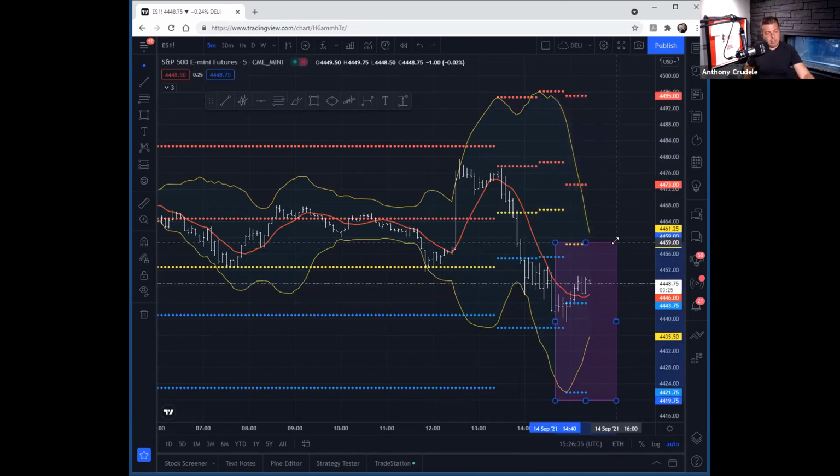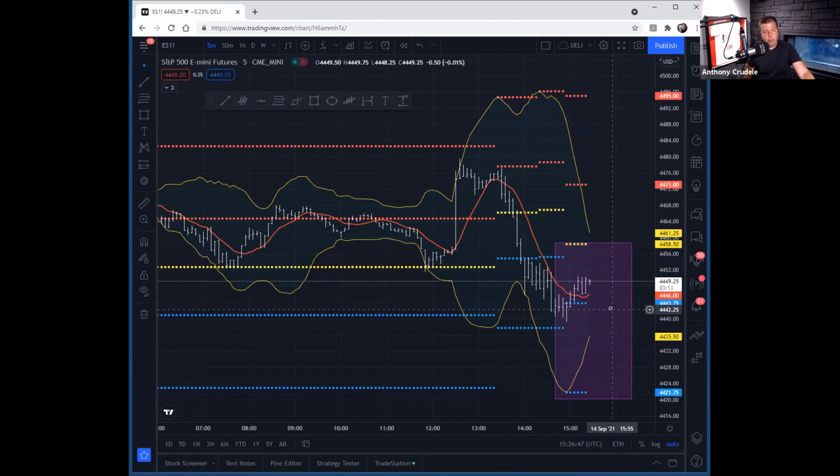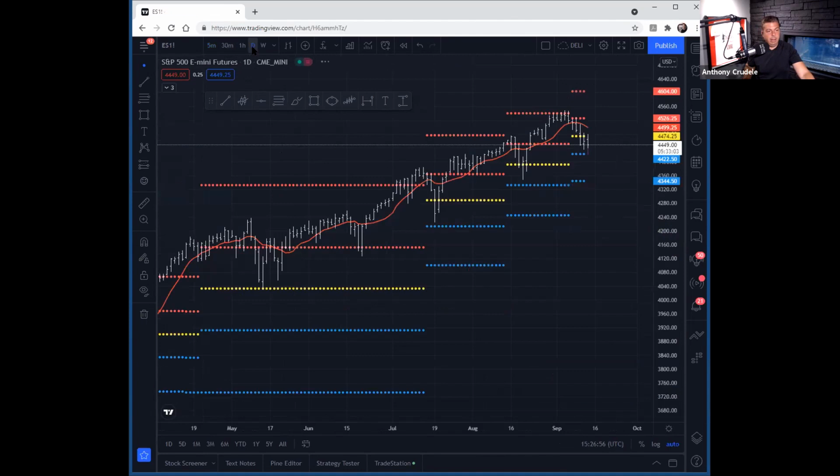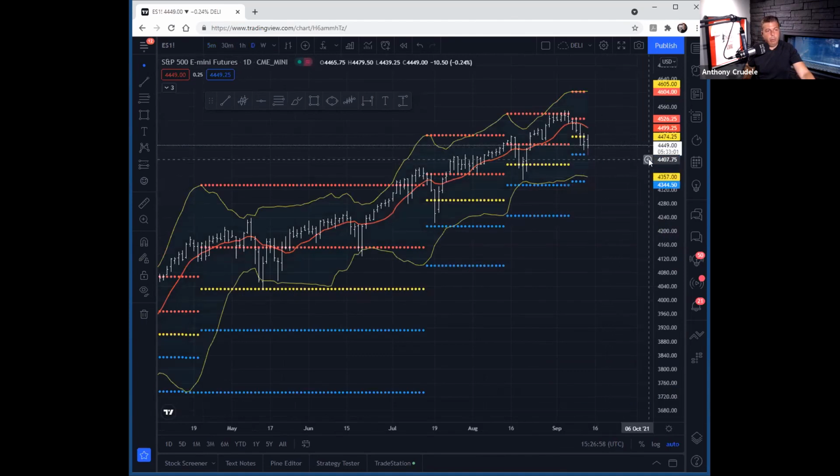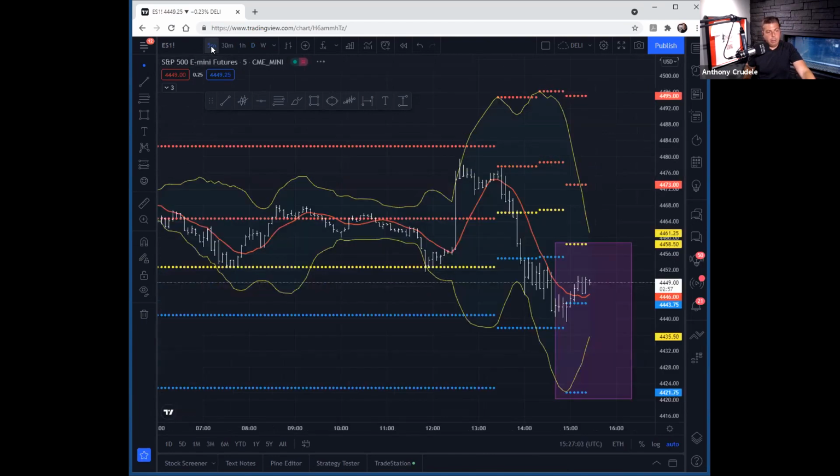What I look at is this is exactly what I want to see. Look at where the bottom blue is here, let me just move it so you can see it. 44.21.75. So for me, intraday, 44.43 to 44.22 ish, we'll call it, that's my zone to be long. Why? Because if you go back to the daily, the daily level is 44.22 and a half. So now my intraday is confirming that I'm getting support on my 5 minute. So 44.43, let's go back to the daily again, right?